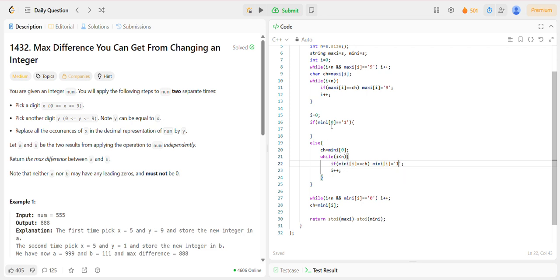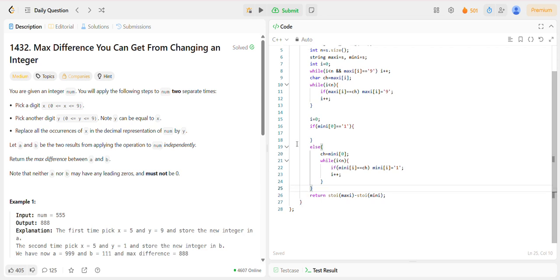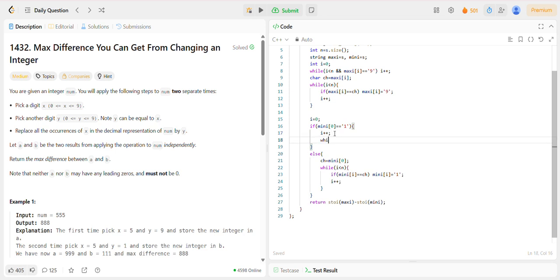Else, if I find that the first character is 0, what should I do? Now I'll just increment i, and I'll check until I see mini of i is not equal to 1 and not 0; till then I need to update it. Or if my mini of i is also 0, just skip it.